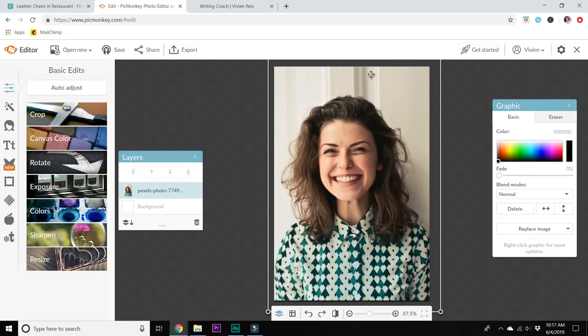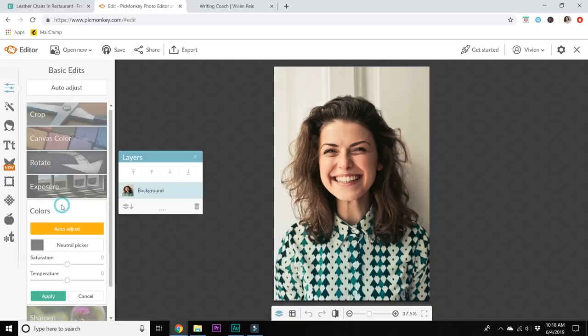You can kind of see relative to this. I always try to have a reference. This is white. You can see its background. Maybe it is white. Maybe it's not supposed to be white, but this picture definitely doesn't make it look white. So, to edit any colors for your picture, you also have to flatten your image. And then we can go to colors right here, and here's your temperature.